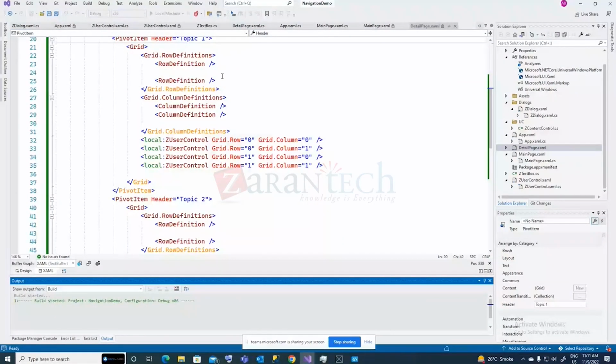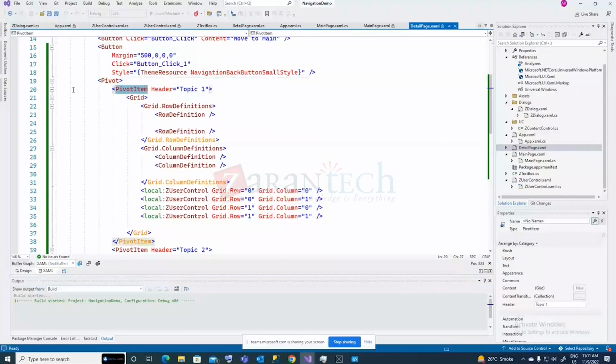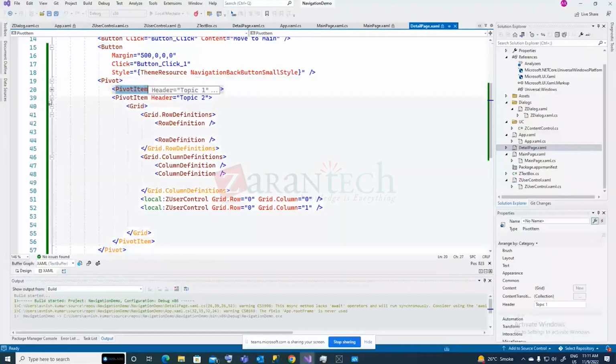So I created a pivot, and this has two items. It looks like a tab view, but it is a little different from tab.